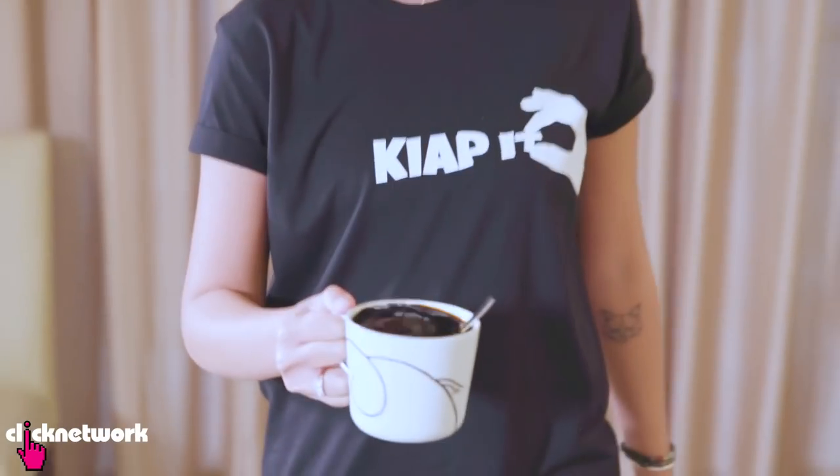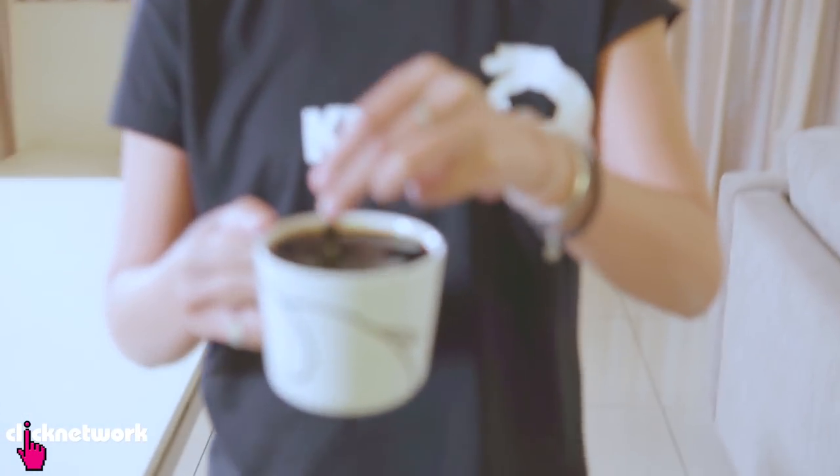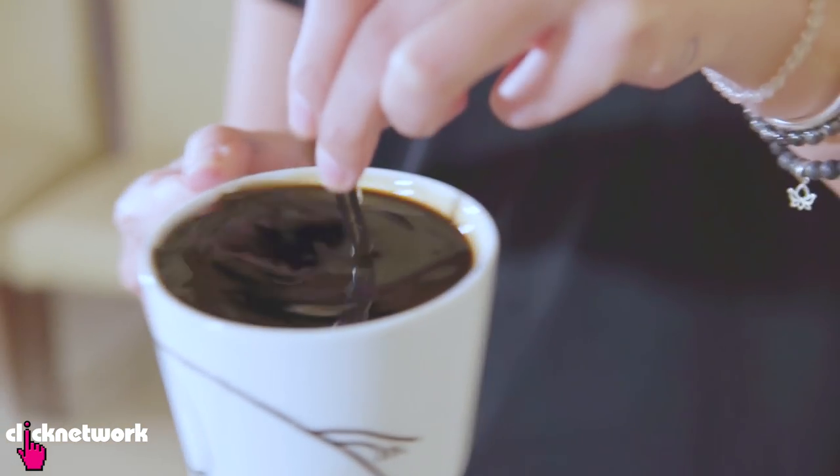So what I have in front of me is a very full cup of coffee. I've just learnt this one — apparently when you're walking with a full cup of coffee, stirring it stops it from spilling everywhere. I'm going to test it without stirring first. So when I'm walking the coffee is swaying back and forth like this and it's almost tipping over. Now we'll try it with me stirring — it's a lot easier to walk with. When I'm not stirring it the coffee moves back and forth, but when I'm stirring while walking it spins in a circle so it doesn't flow over so easily. Mom, are you listening? This is so much easier.